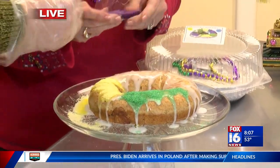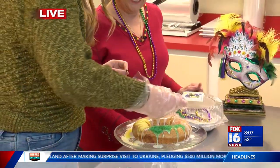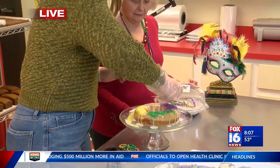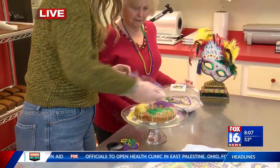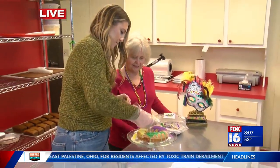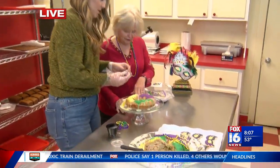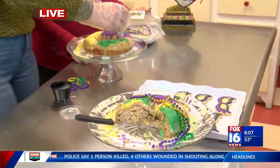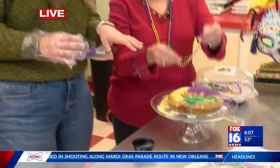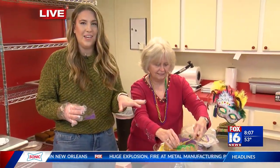The kids love doing it. Do that one over here, then you can put a little more yellow. Oh, there, perfect, yeah. Get a little bit more yellow this way. Nope, wrong way. There we go. We give you plenty of sugar. Finish it off with some purple again. Yeah. There we go. Well, in the next half hour, we are actually, well, you have to put the beads on first. That's right. Can't forget that. But in the next half hour, we'll cut into this king cake. But for now, I'll send it back to you guys in the studio.